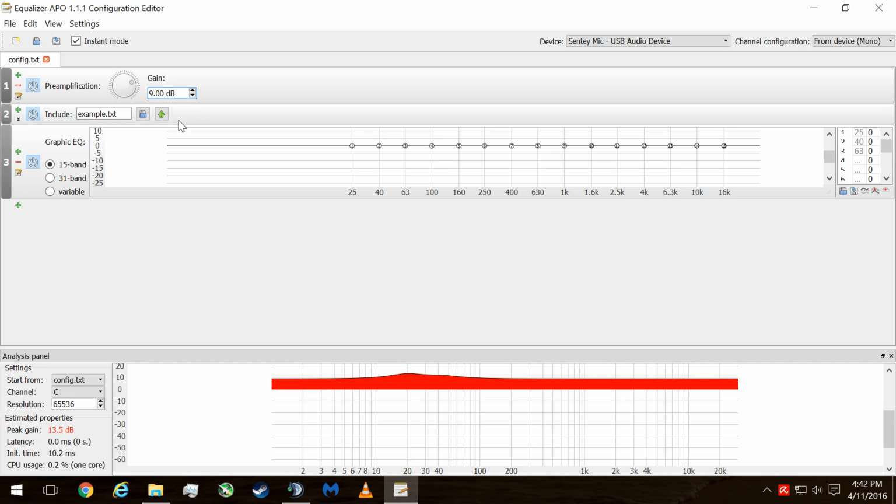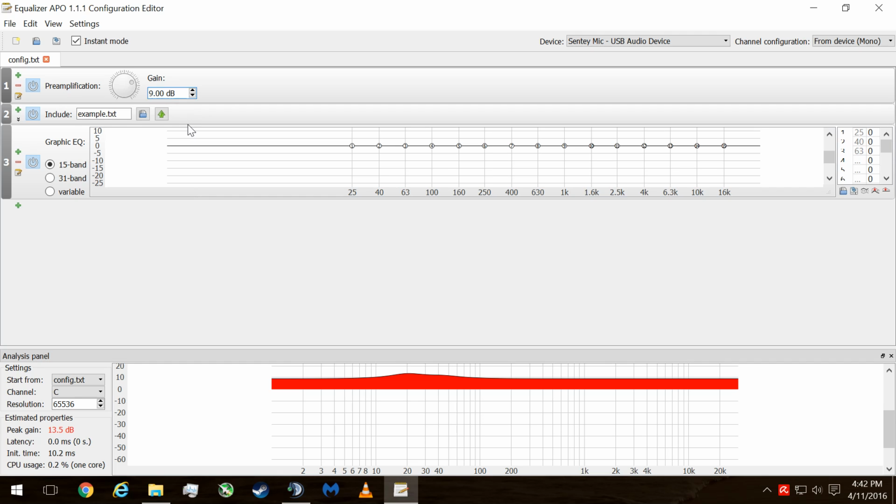I turned it up to about maybe 20 to start with, and it was picking up background noise like my fan in the back there, and it was just kind of screaming loud. I put it to here, and I thought that was a pretty good level, about 9 or 10.